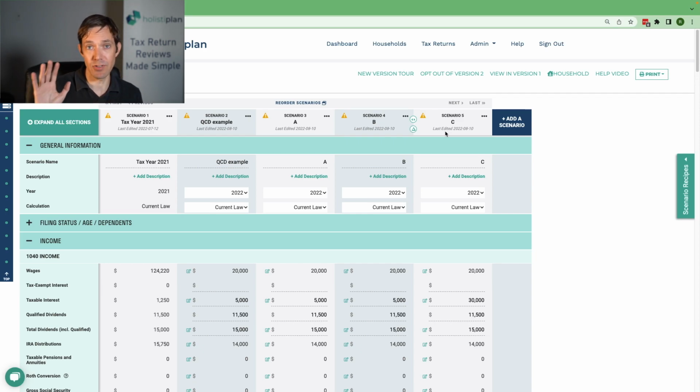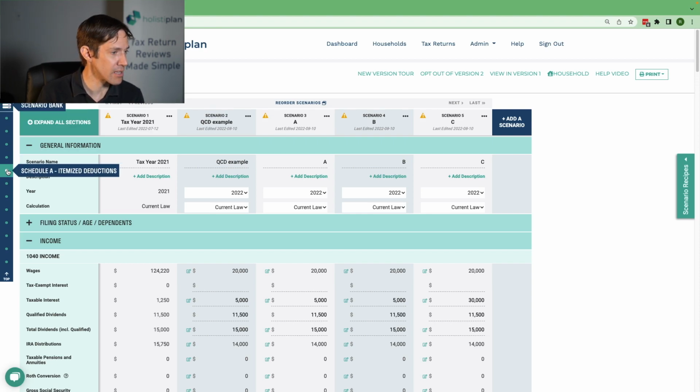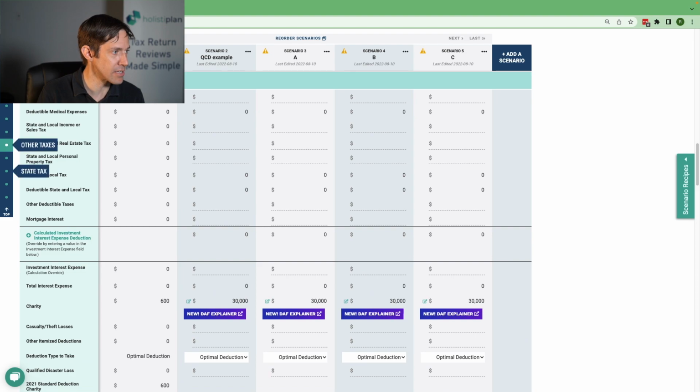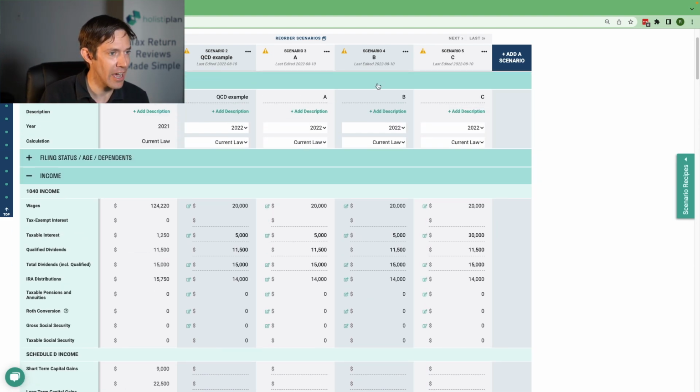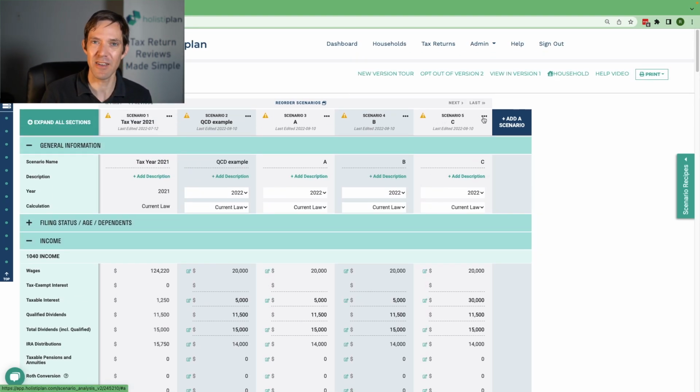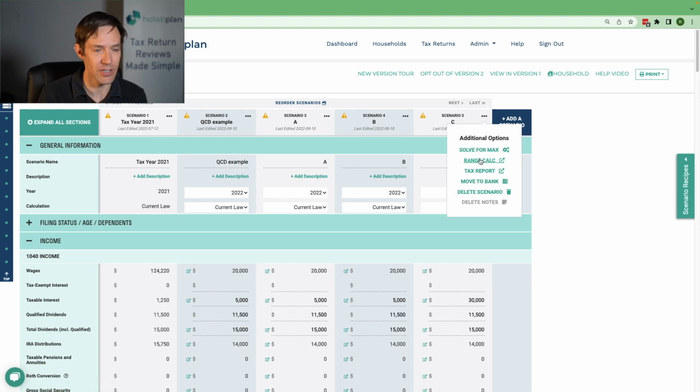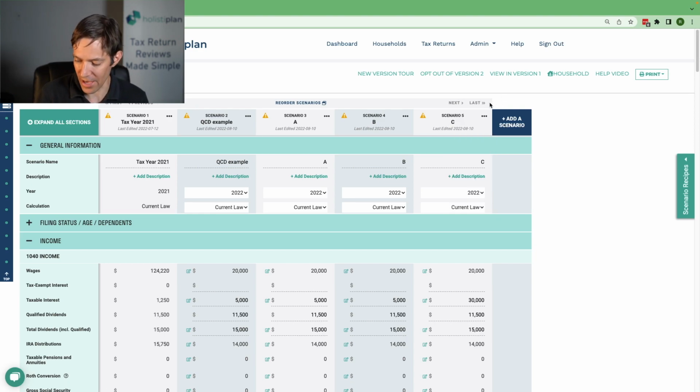Everything else you're used to is still there, just maybe in different places. So the scenario bank still exists. You can still click to navigate quickly through the screen. Range calc is a little bit more hidden away. We're not really sure this is where it'll end up, but you see these little three dots. Range calc is still there. Like I said, a little hidden away, more so than we might like. So we might change the ability to find range calc on that. We want it to be super intuitive to people who are new to the system.